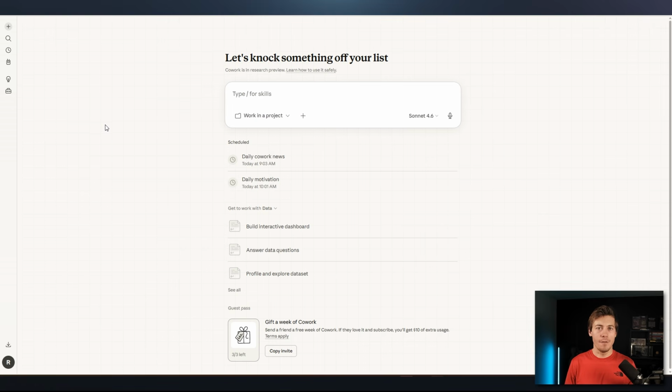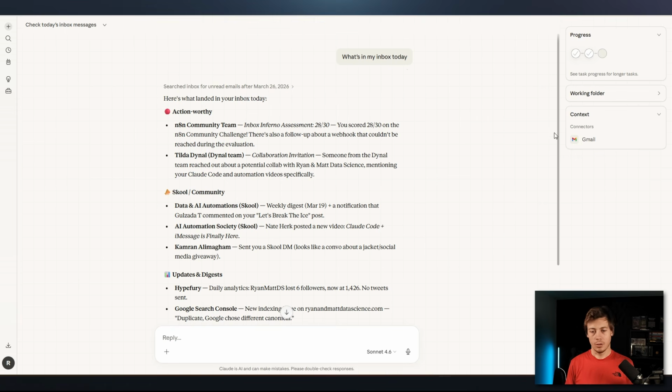To show you how fast we could start this off, I'm going to type in what's in my inbox today. And I'm going to click let's go. Okay. And we got our responses back with just these few words over here. First is the n8n community challenge. I just recently uploaded a video on email automation. It says I got a 28 out of 30. I actually checked my responses over here and I got 29 correct, but they gave me a score of 28. So I think there was some math wrong on the n8n side of things, but a really fun project. We have the full 40-minute video built here on the channel.